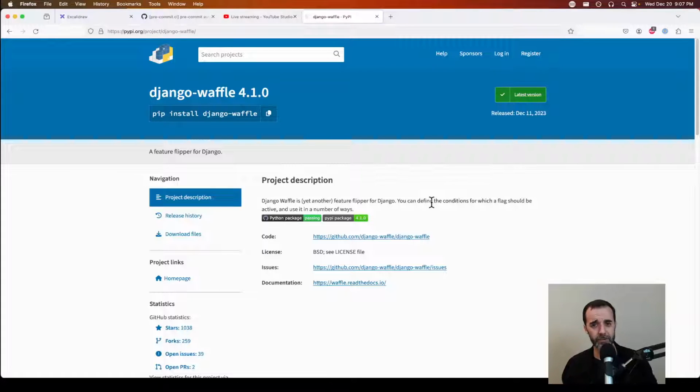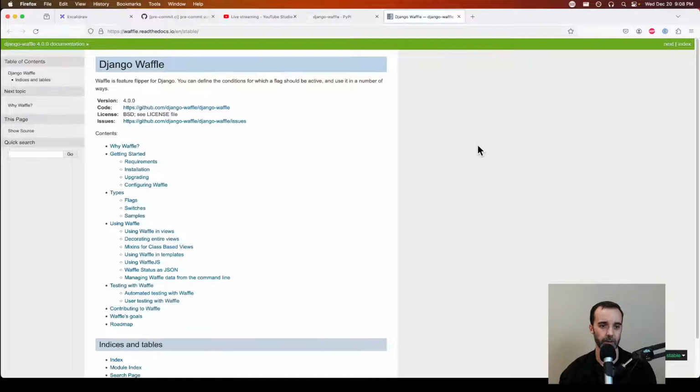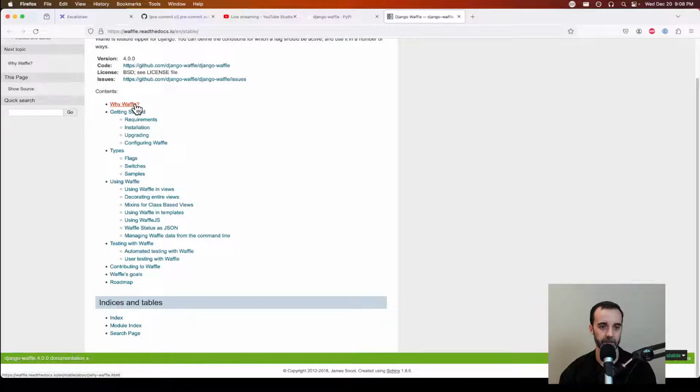When you don't have a lot of users, maybe that's okay. But if you ever have a problem, it usually means, oh shoot, I need to undeploy that version or fix it very quickly, and you scramble. Feature flags take that pressure off of you because you can safely hide the new functionality behind a flag and only turn it on when you're ready and have done the right testing. So that's really what Django Waffle gets for us here. Let's take a look at the Waffle documentation, get it installed, and talk through some of the settings.